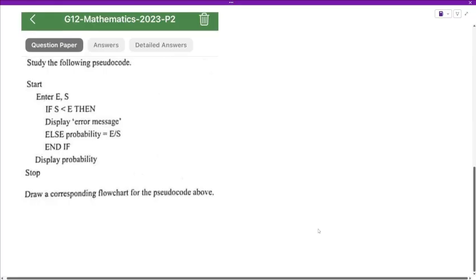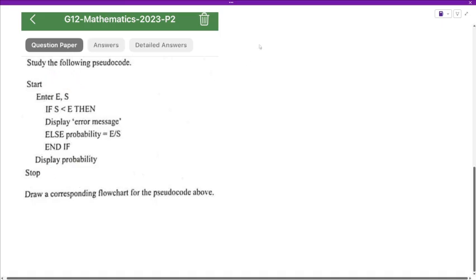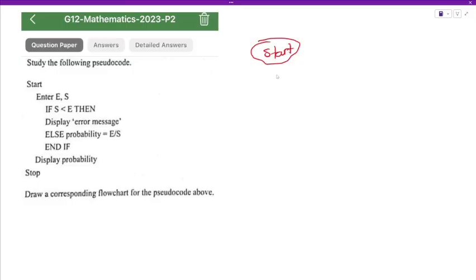Start, there is start there again. Sometimes they'll just put begin here, and then they'll put end here. All right, but the format is just the same. Or sometimes they'll just lengthen the code. So start, we said, is an oval. You have that oval start, and then you put an arrow.